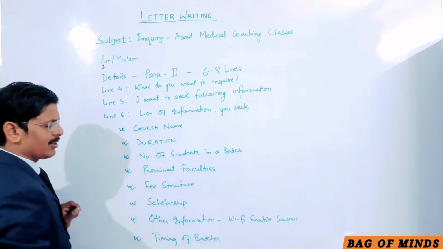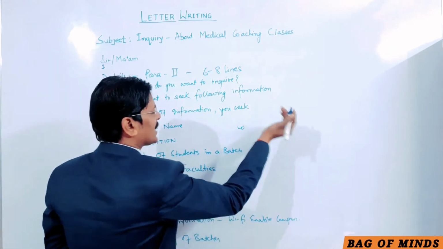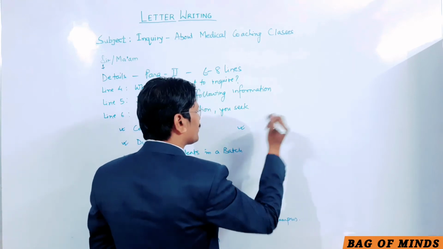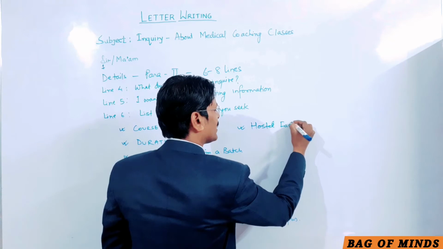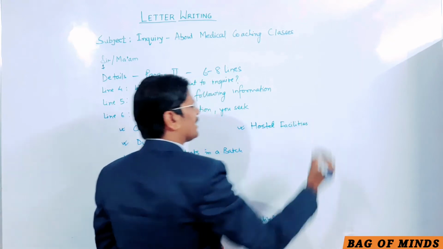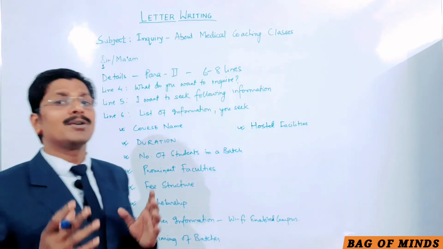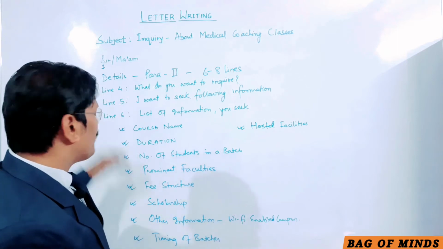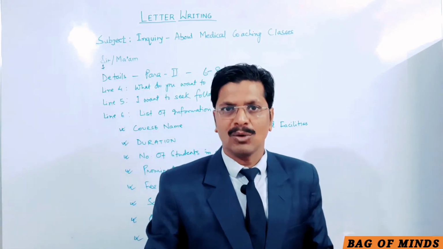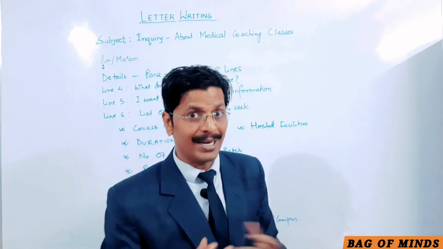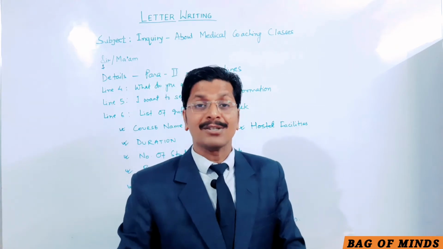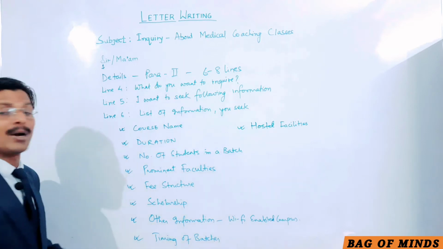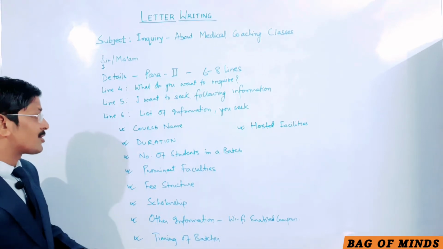If you want, you can also seek information about any hostel facilities if they offer. Normally the examiner would look for minimum 4 questions which you inquire in your letter. This is to prepare for your future. Understand, students, which is why it is part of your class 10th English subject.